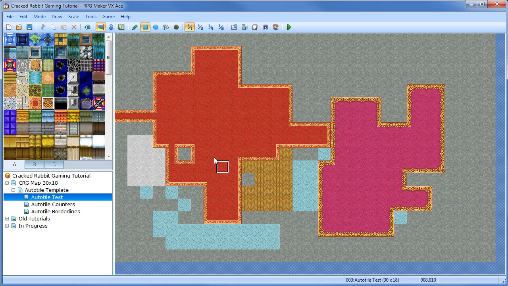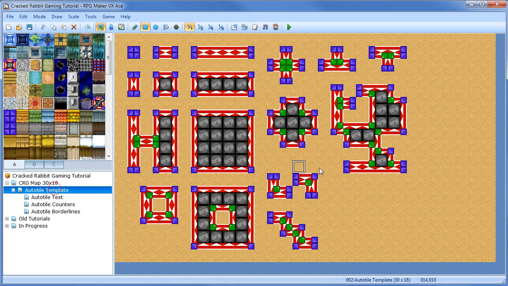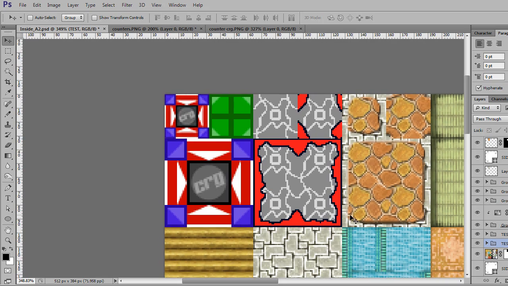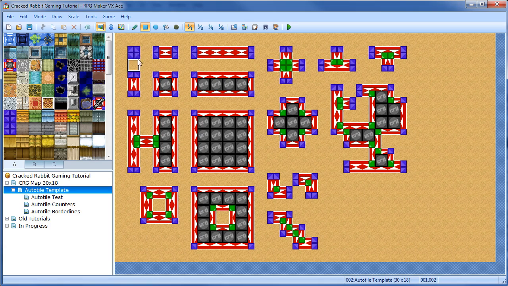And then you've got your main section here, and the plus sign. Well, let's just go to the color-coded autotile, and then you'll see how that works. So if I go to my autotile template here that I made, I have it open here, and also some other crappier autotiles that I've made. As you can see, I have this thumbnail here that actually does not look like what this would look like if I just draw one square. If I just draw one square with this, it's all purple.